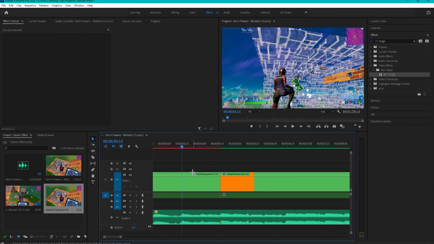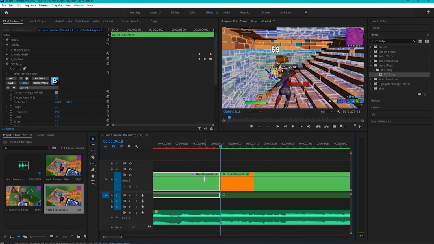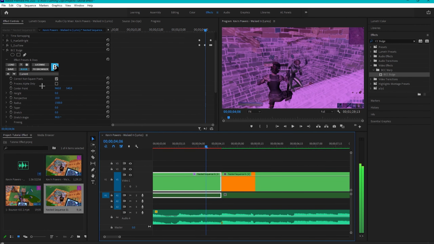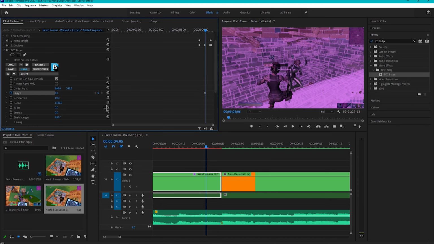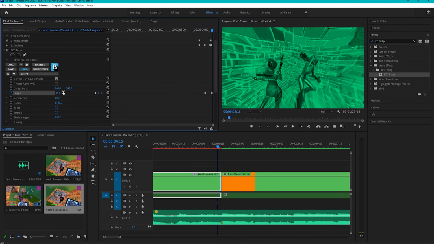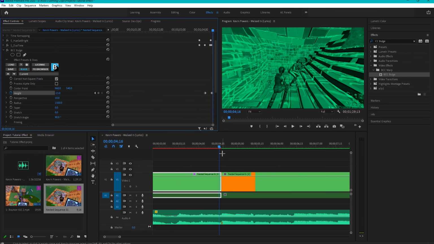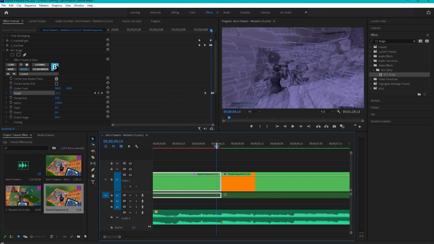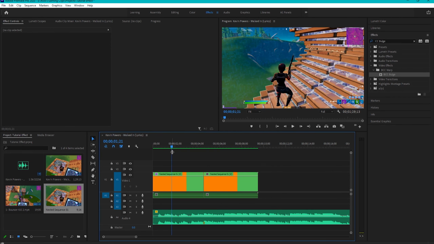So once you have that, you're going to want to go to the very first frame of the kill, and you're going to go 12 frames back. So 1, 2, 3, 4, 5, 6, 7, 8, 9, 10, 11, 12. And you're going to keyframe the height and just put a keyframe there. And then you're going to go 3 frames, 1, 2, 3, and set this to -15. And this gets us the nice pinch effect that you get in Vegas. And then go on the kill and just set it to -3. So it doesn't zoom out all the way, but it still does have a zoom back in effect. It should look like this.